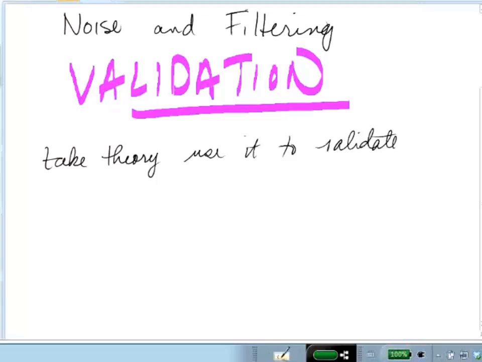However, the theory is still valid in certain regimes of operation. So when you're writing code, one way of validating is to reduce the operating parameters for your simulator into areas where theory should be accurate, and to see if your simulator does give you what theory tells you. So this is sort of the theme of the homework for this week, and the thread that will be carrying us through the noise and filtering.